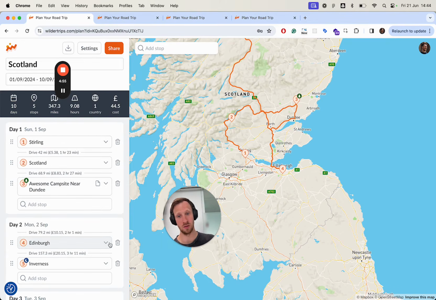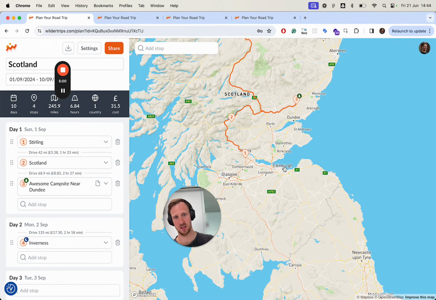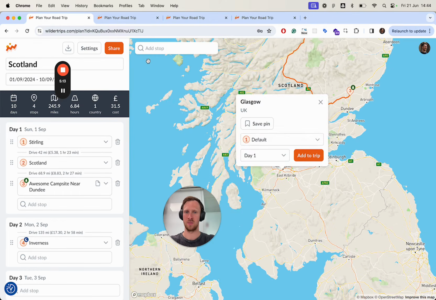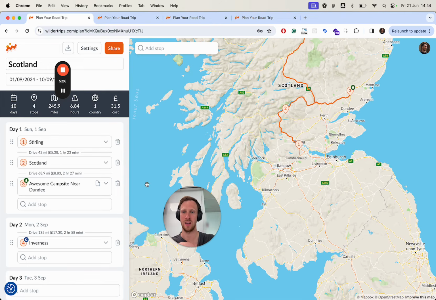And if you did want to remove a stop, then you can press this dustbin icon here, and you'll see instantly the solid orange line for your driving route has disappeared, and so has the pin. And if you wanted to know how to add stops, you can just search anything up here like I did earlier in this video. Whether you do that from this one and automatically add it to your trip, or preview where it's going to be first using this search box up here, you can choose whichever works best for you.